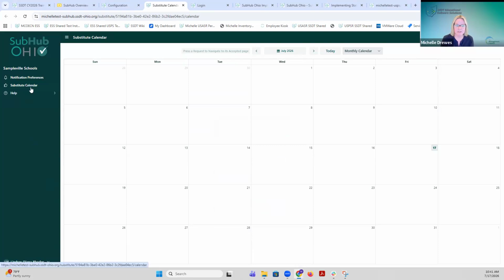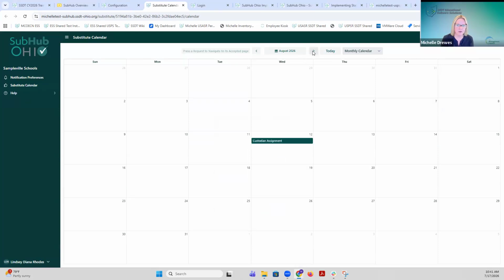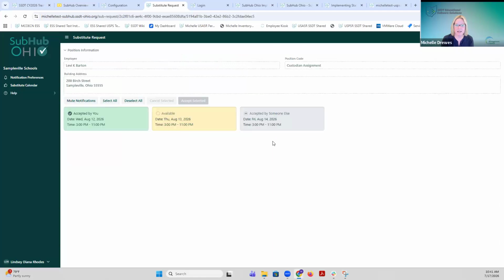it takes me right in to the same place I was before. But it's taking me right to the substitute calendar area where I can look to see right away, what do I have with this district? Okay, I've got, obviously they probably have their personal calendar or their phone to look at that. But if they needed to go in then and make any changes, they could do that via their phone, or their laptop. And let's say, I look at this one here and I do need to cancel this.